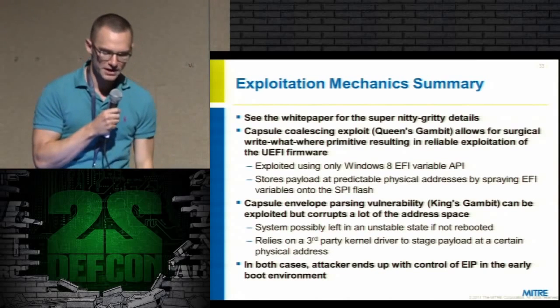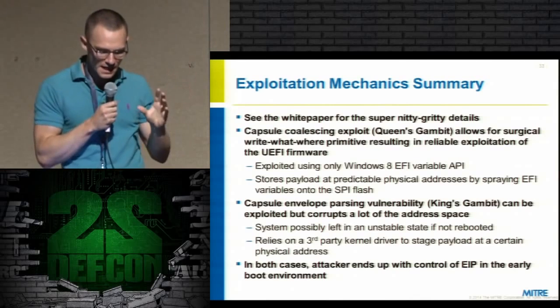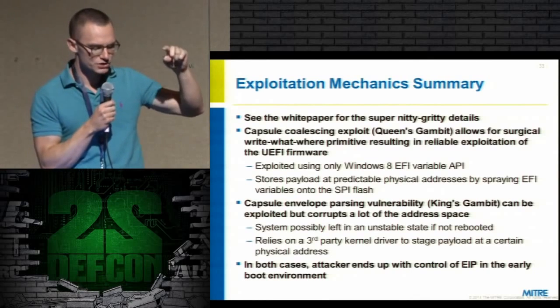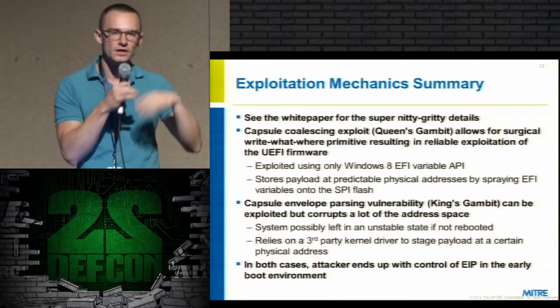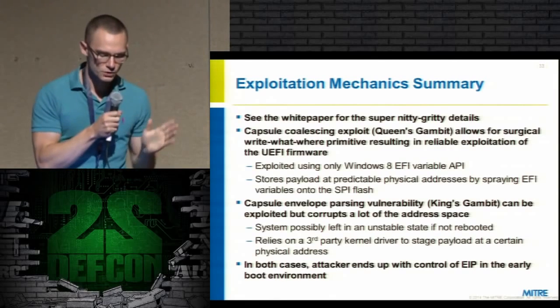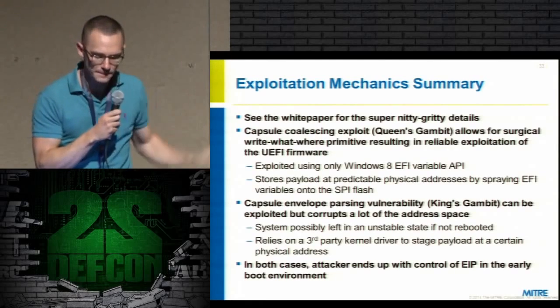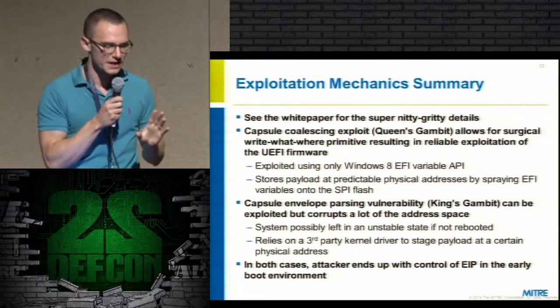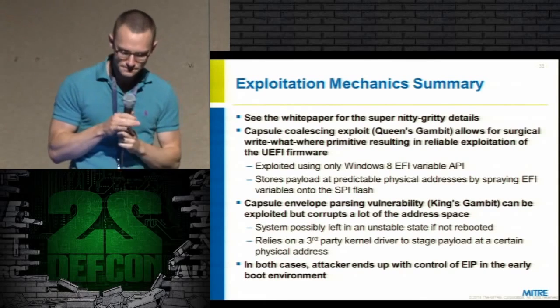And eventually, after I had created a whole bunch of them, I would know that at a certain physical address, I would have attacker-controlled content. So just think heap spray using UEFI variables. Using that, I was able to exploit the first vulnerability, that Queen's Gambit exploit, using only the Windows 8 API, so I didn't have to rely on anything else.